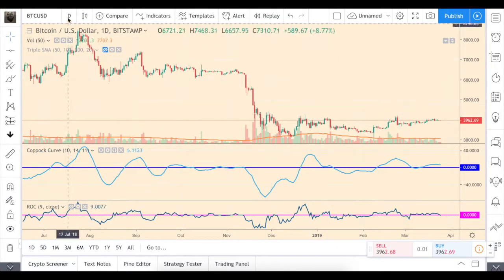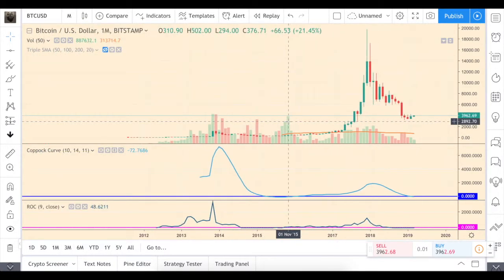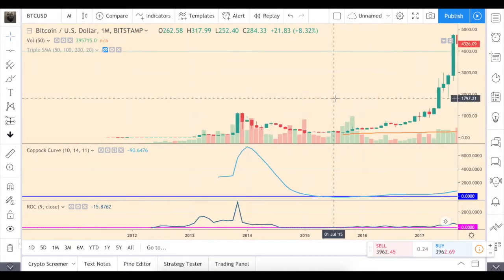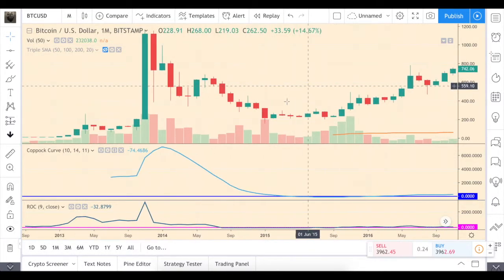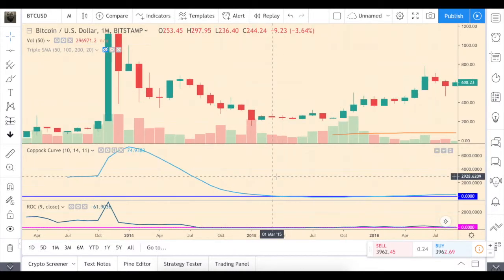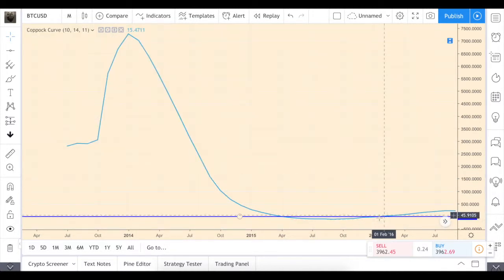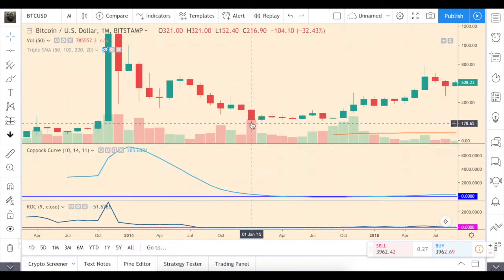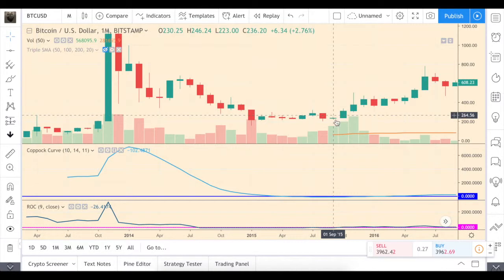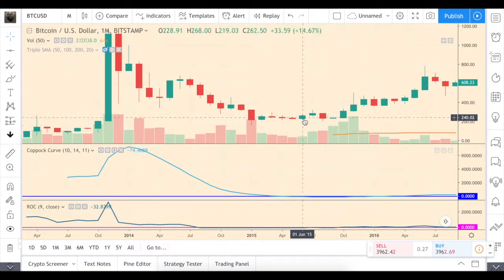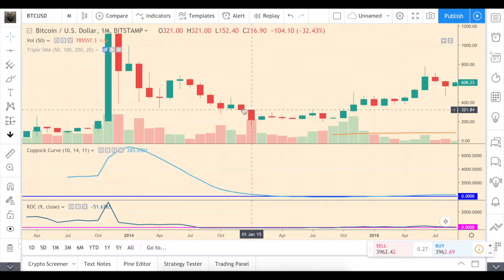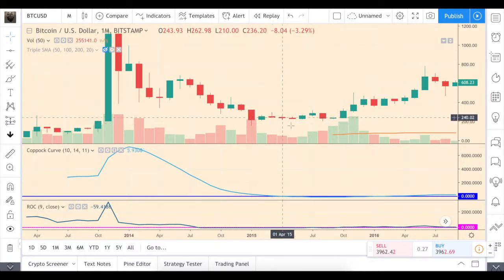So again, let's switch to the monthly chart, because the settings we mentioned were used on the monthly time frame. Let's look at the previous bottom around 2014, 2015 and see how the indicators behaved in this area. Looking at the Coppock curve, we have the intersection of the Coppock curve and the zero line at around February 2016, so about 1 year after the real bottom of the price. Of course, there was an accumulation period and so on, but we would like to make it indicate a little bit closer to the point where the bear market stopped, with the accumulation phase and then going up.